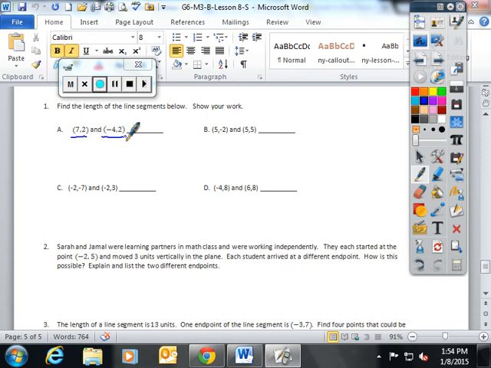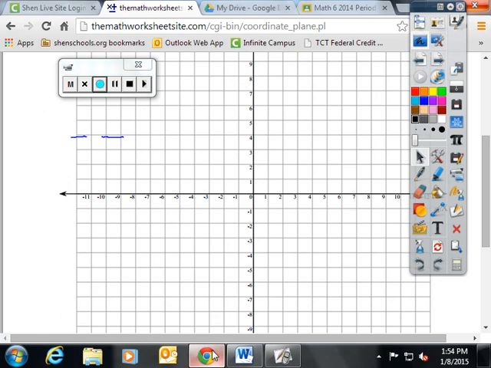I have on my board a coordinate plane, and we're going to plot them first. The first point we have to plot is 7 over, 7 up 2. The next one was negative 4, 2. I'm going to start at the origin, go over to negative 4 on my x-axis and up 2 on my y. They want us to find the distance between these 2 points. Just by looking at the coordinate plane, I can tell the distance is 1, 2, 3, 4, 5, 6, 7, 8, 9, 10, 11. These 2 points are 11 spaces away from each other.